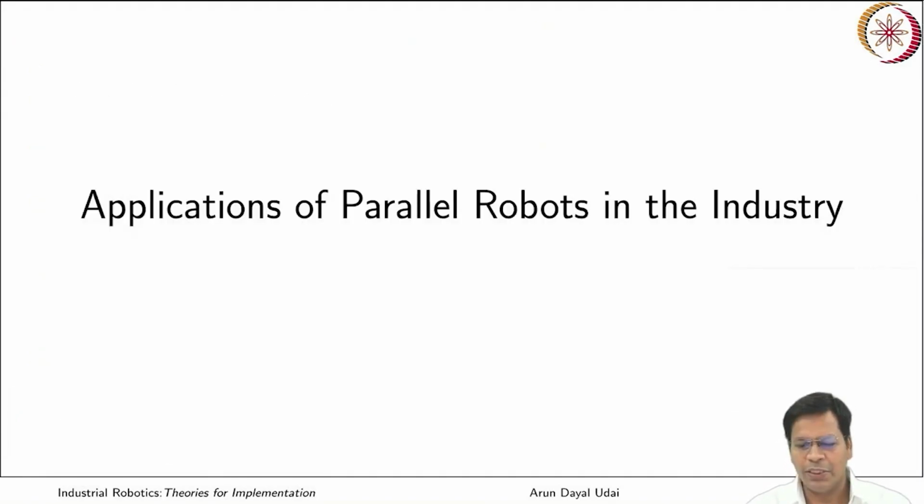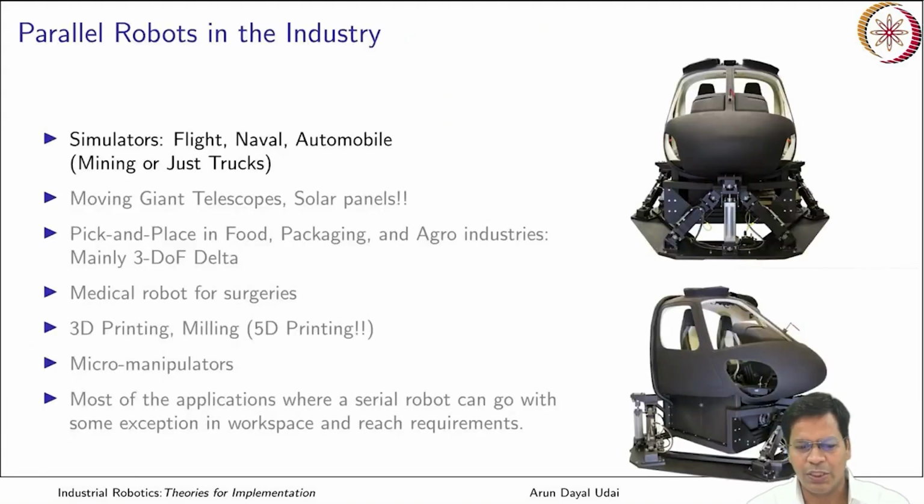So yes, let me just discuss some of the applications of these robots in the industry. So you see flight simulators or a naval simulator, mining or truck simulator, where you can train the drivers who will actually drive the real vehicle. So this is just the cockpit of the flight which is placed on top of a parallel platform. So this looks like a Stewart Gough platform only.